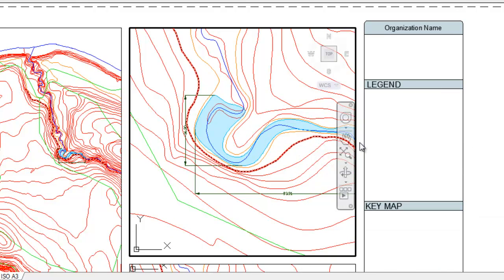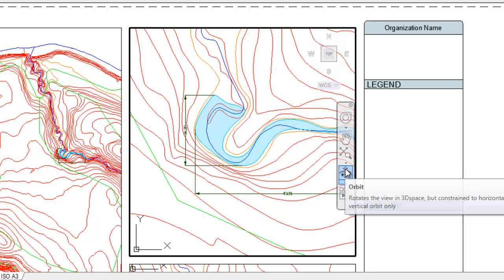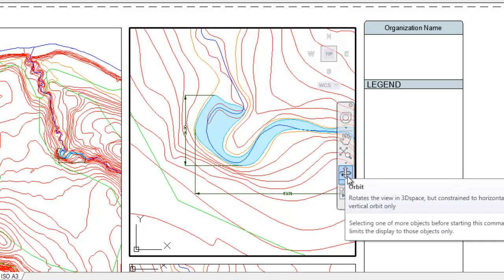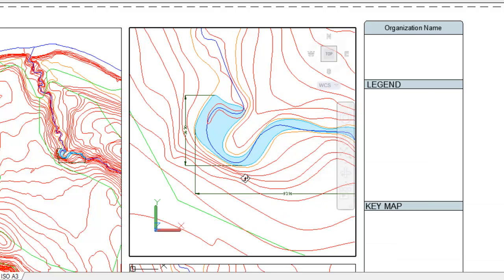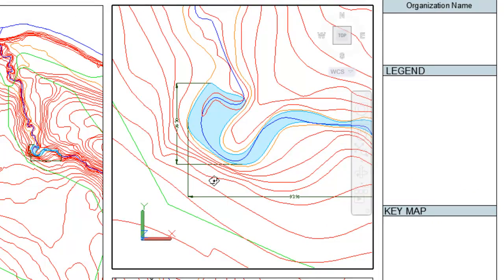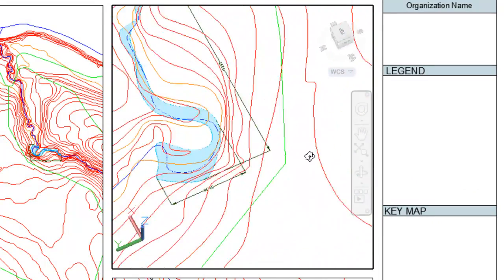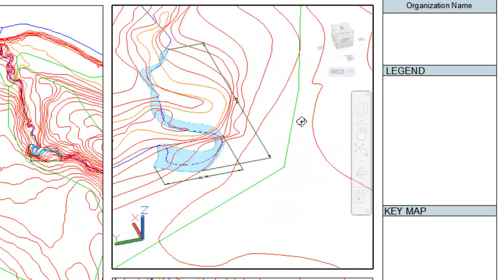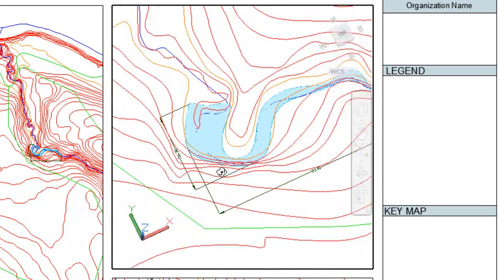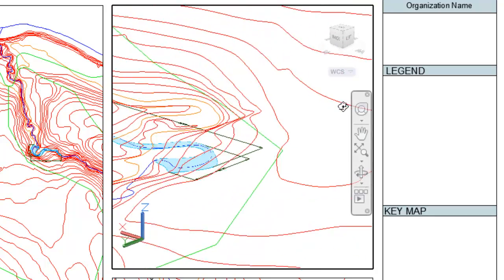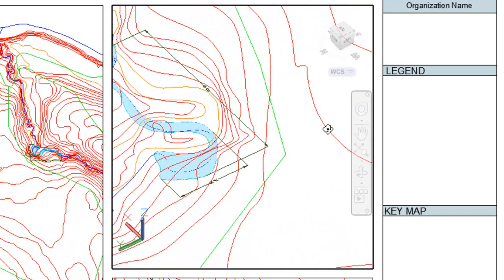Now once you're in here, you can see you have access to all these tools. The one which you would need to use is this Orbit tool, and I don't know if you've used it before, but if you haven't, it's a really cool thing to use. Now I want you to notice, as you scroll it around, you can see a lot of the area that we're working on. It's almost in 3D, but notice our pond.